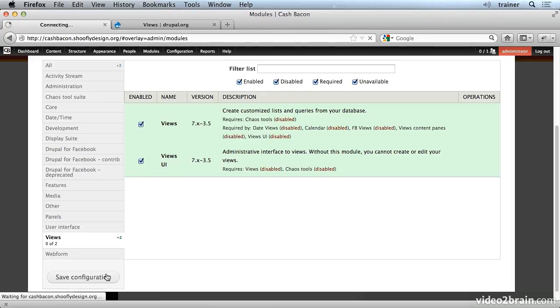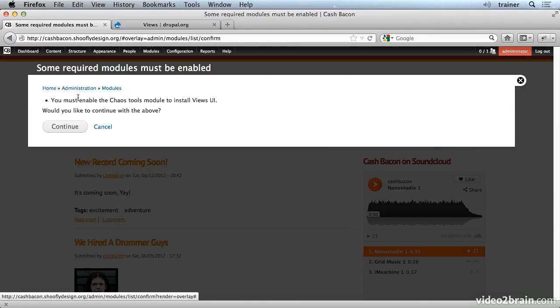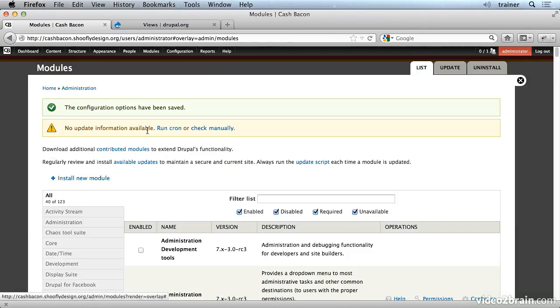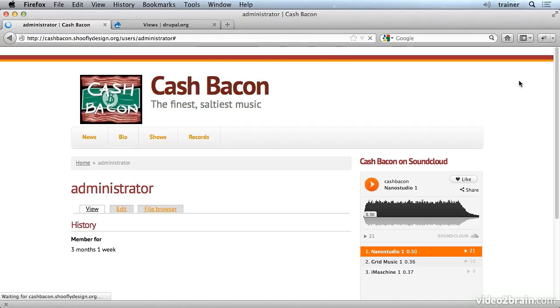So I'll save this. And Drupal's going to prompt me that I also need Chaos Tools, which is another very popular module that drives a lot of the user interface and a lot of the back end of Views and a lot of other modules. So we'll continue. And there we go. We're all set. So I can close this.